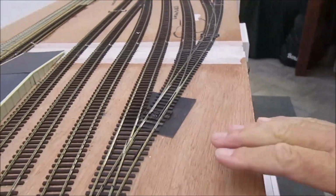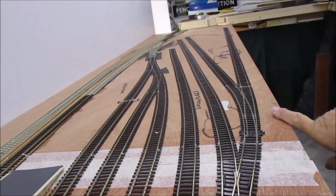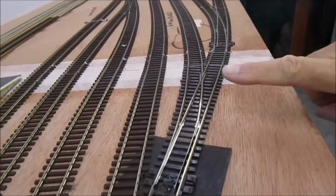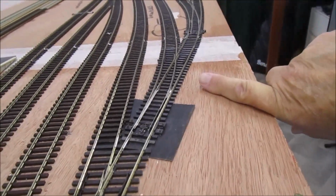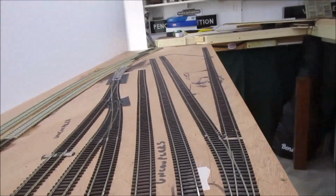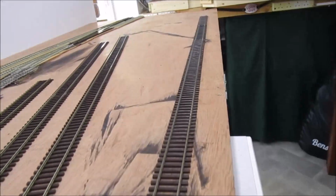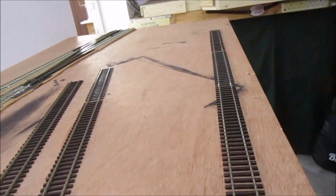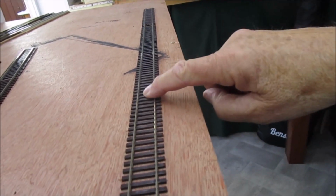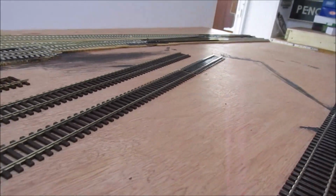I've now done a new yard. I've added an extra point in above what I was going to. There's two extra points, to be fair, because this one here is an extra one that I put in last time, and now I've added another one. So I've got three dead end sidings there going off at an angle. The ballast yard, the virtual quarry, will be in about here somewhere, and there's a siding down the side here for departing stock that's loaded or being loaded, so we can sort that out.